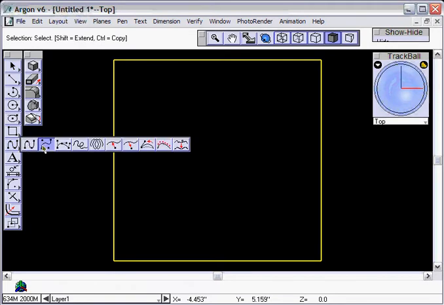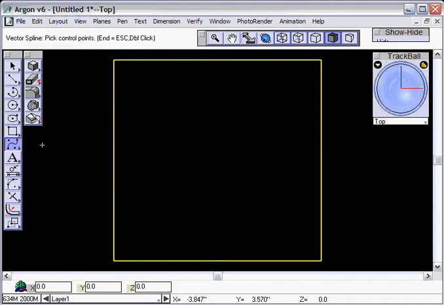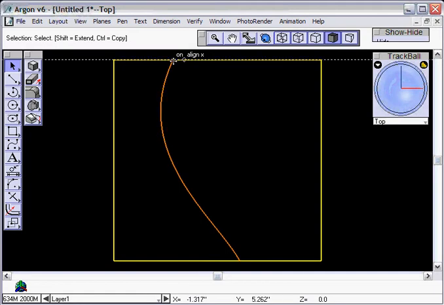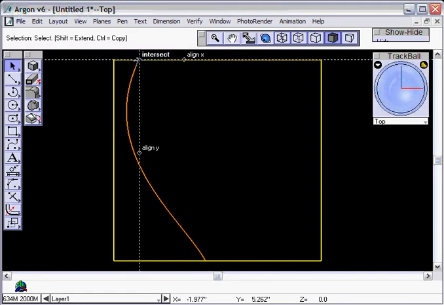The first tool I'm going to use is this spline tool. It's a vector spline through control points. The drafting assistant finds the top really quickly. Left mouse click, come down here anywhere you see fit, left mouse click, left mouse click, left mouse click. And that gives us a rudimentary profile. Okay, great. Let's slide that over towards the end here.